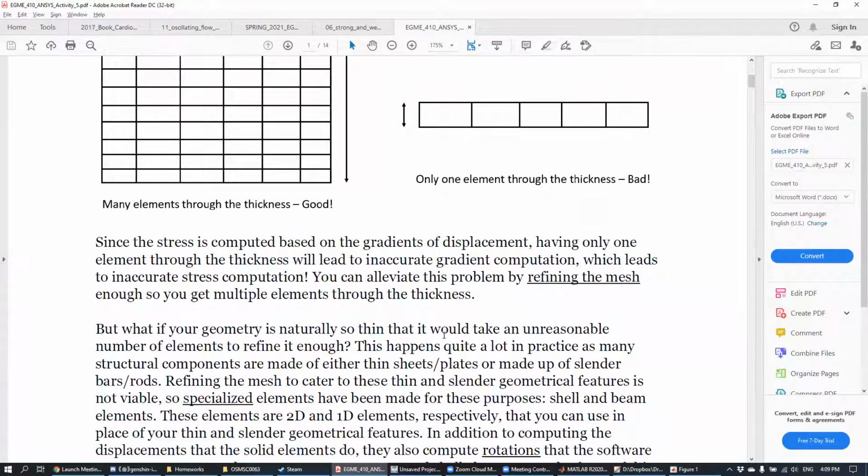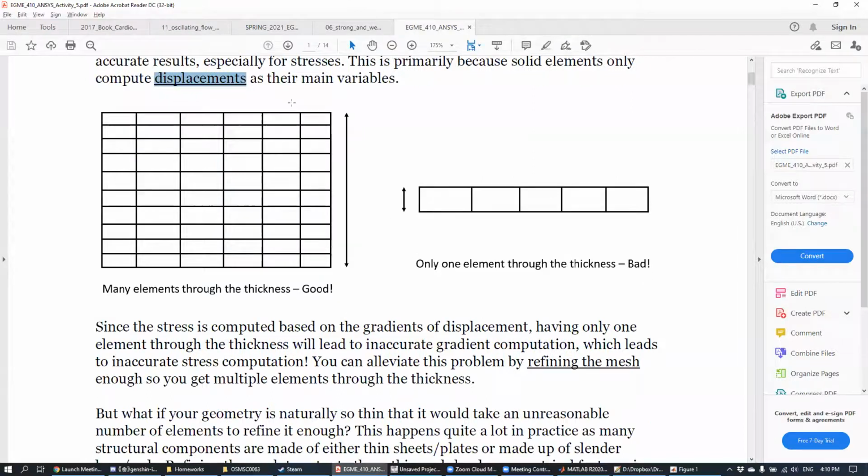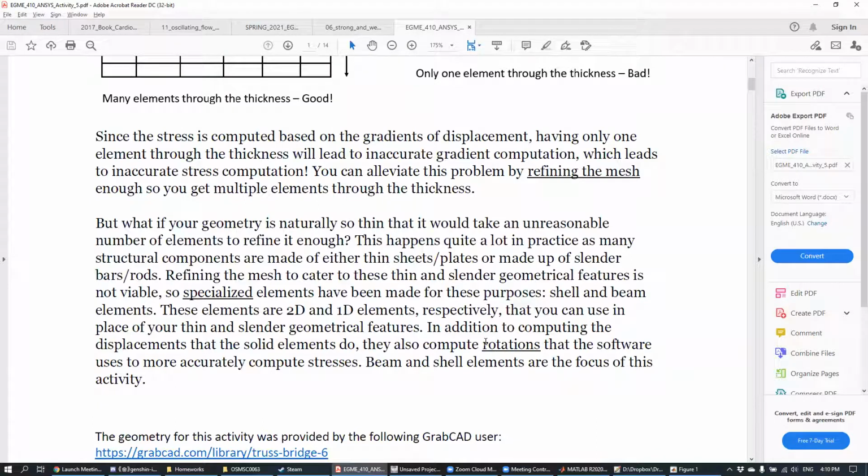And it goes back to what we were talking about at the very beginning of class, where we had these beams, right? And if you remember, our beams were these one-dimensional elements, so they were only constructed with a line. But in addition to the displacements, back when we did beam problems, we also solved for the rotations at each of the nodes too, right? And that's key, because those rotations give you an additional degree of freedom that you solve for at these nodes to make your solution a lot more accurate. Okay. And so we can actually utilize this in Ansys as well.